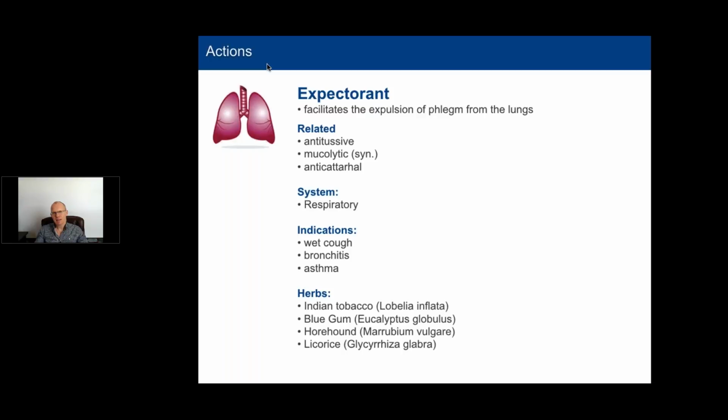Now, if you had something like really bad asthma where there's a lot of mucus and the mucus was watery and bubbly, taking an expectorant, like licorice, may or may not be the best choice, but it is included in certain Chinese formulas for asthma as well.